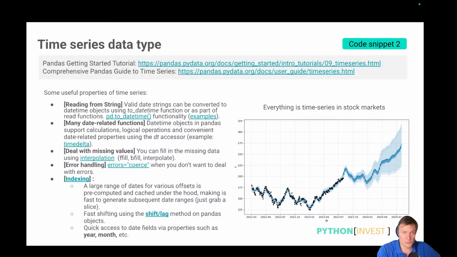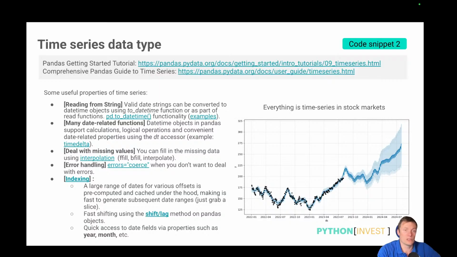I used Pandas for years, but I read those articles only last year. When you're working with time series, what things might you want to think about?